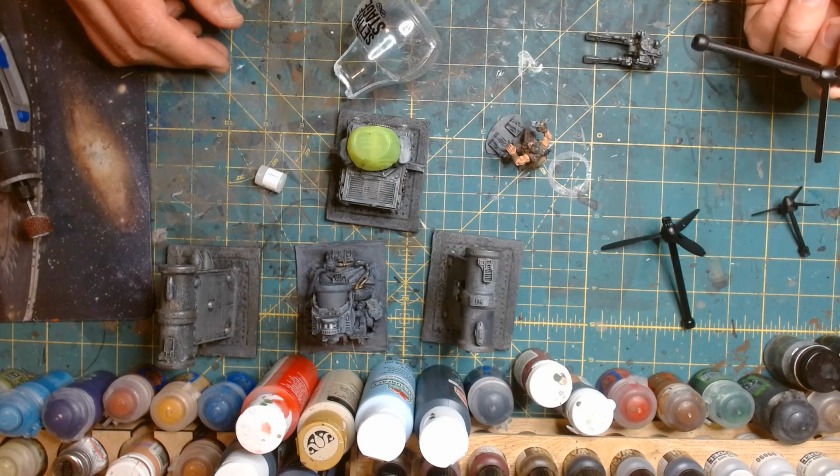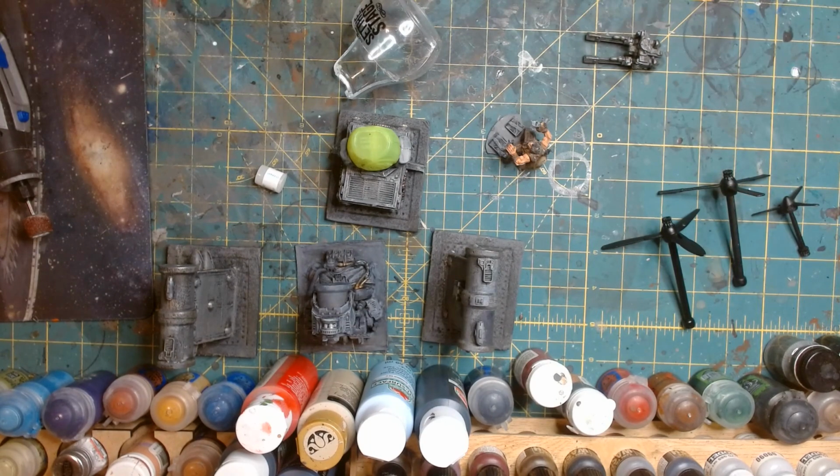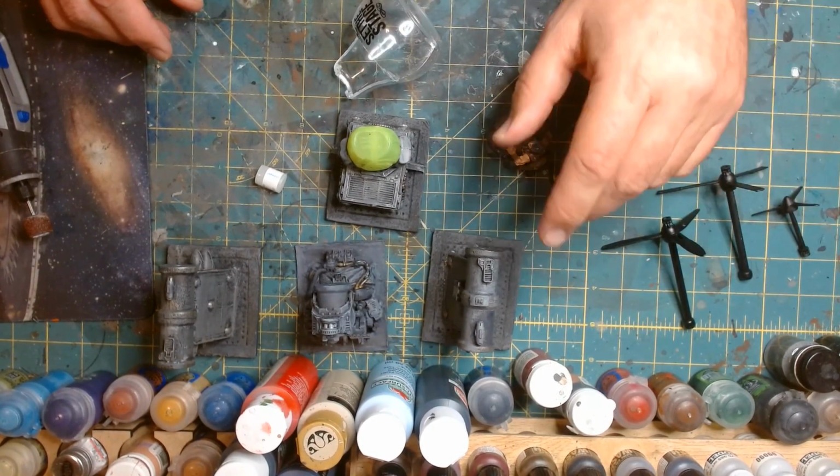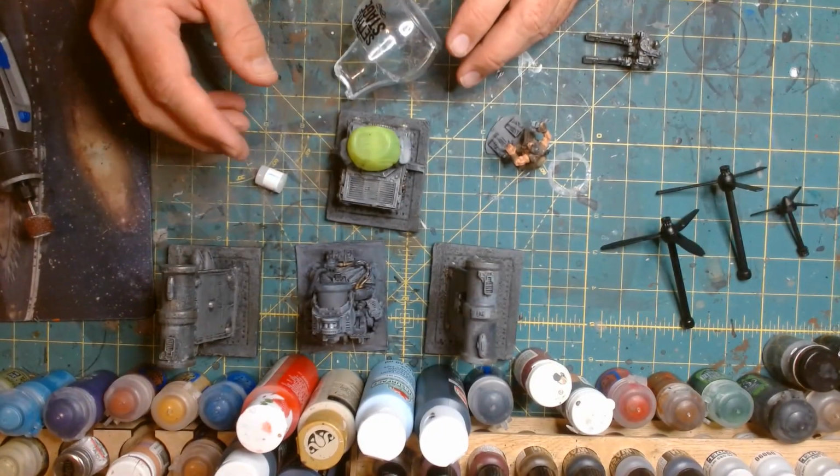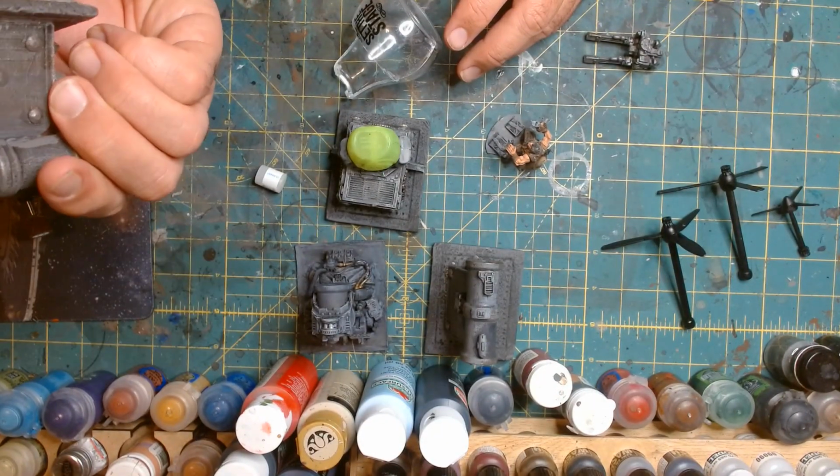Well, that's just primed, and I'm gonna paint the rest of it, make it look like a classic World War II propeller with yellow tips and stuff like that, just to be fun. I still got to do a little bit of work on those for the paint job or repaint job.